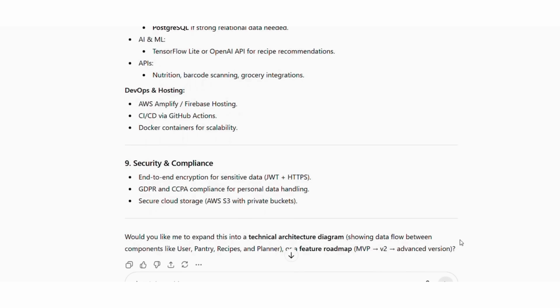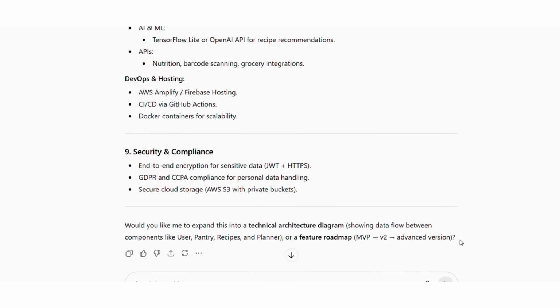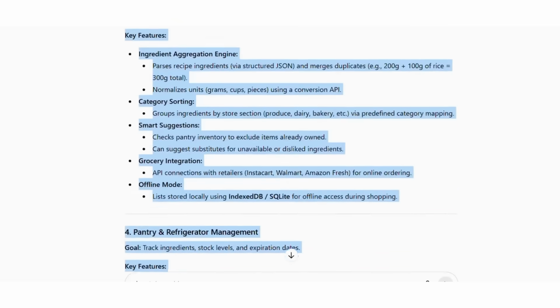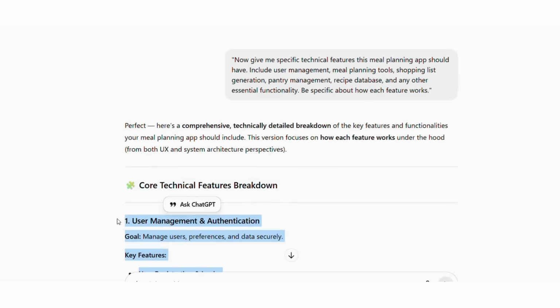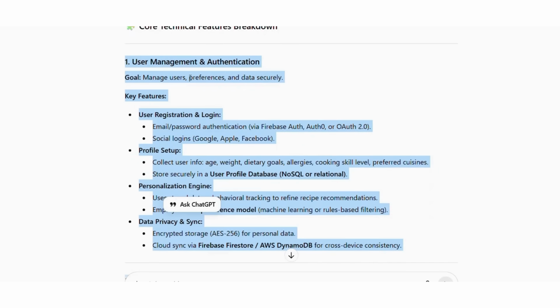The remarkable aspect is that ChatGPT includes practical details that ensure your app works effectively in real-world scenarios. For example, it specifies that shopping lists should organize items by store sections to make grocery shopping more efficient. Moreover, it considers user experience, elements like meal plan sharing between family members, and the ability to save favorite meal combinations for future weeks. This technical specification process provides everything Base44 needs to build your complete meal planning application with all the features users actually want and need.